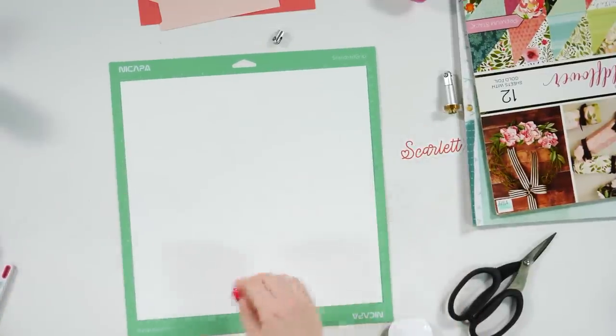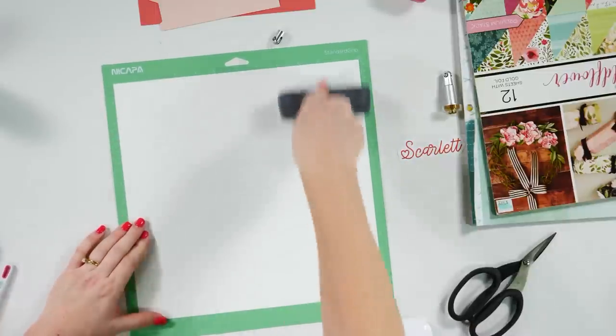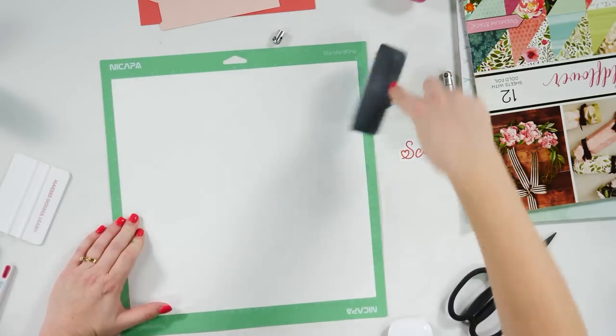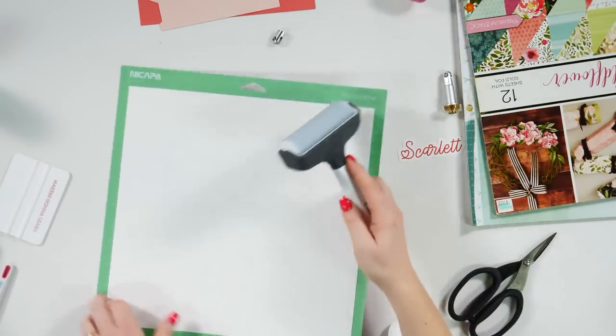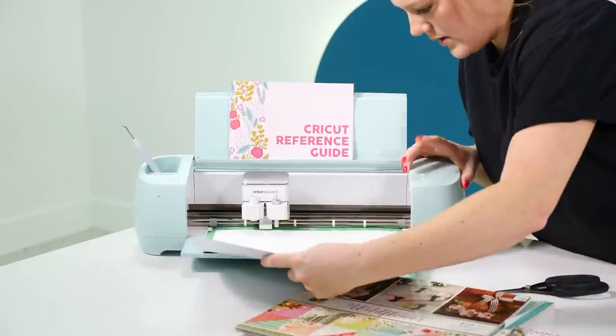Okay, and then I'm using a brayer to roll this paper on. You can use a burnishing tool like this, but I really like a brayer for my paper projects so it really sticks down. Okay, and I'm gonna load this into the Cricut.